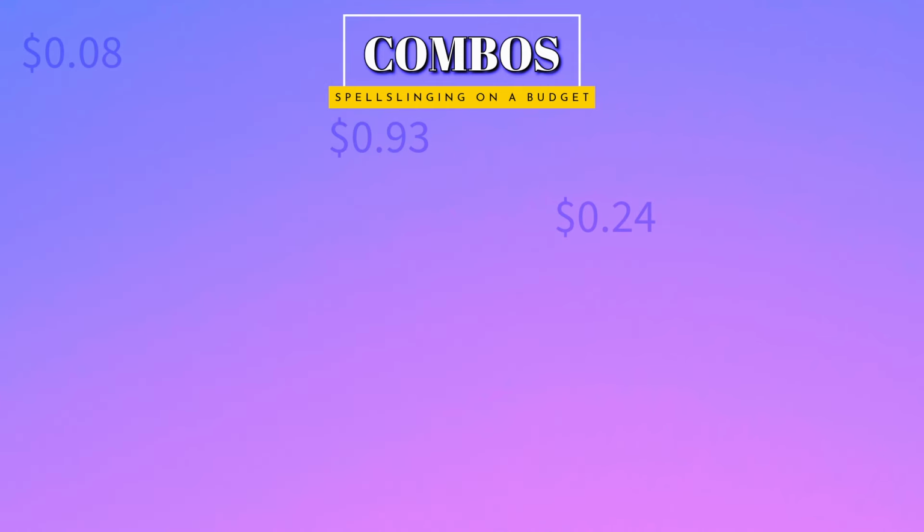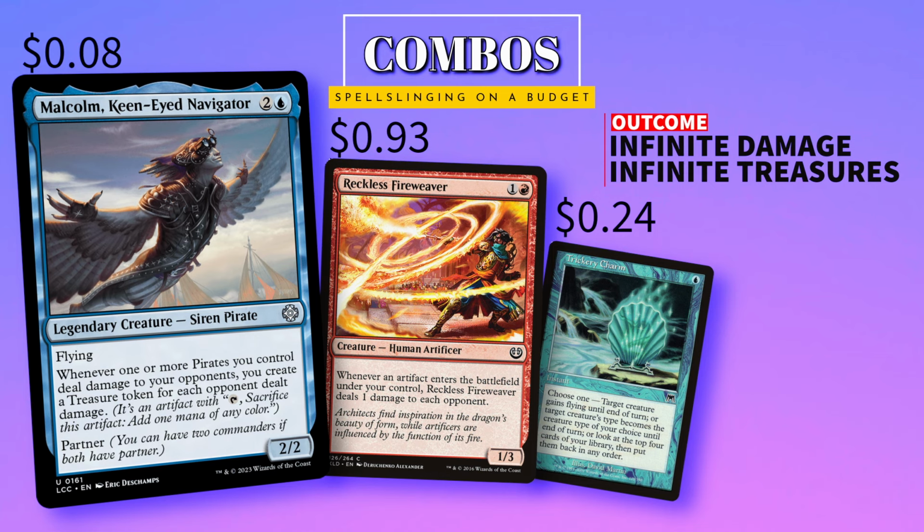And finally, we got one that I never knew of, which I really like. We've got Malcolm, Keen-Eyed Navigator, Reckless Fireweaver, and Trickery Charm. Trickery Charm's going to turn our Reckless Fireweaver into a pirate, and whenever we make a treasure from Malcolm, we deal 1 damage from the Fireweaver, which is now a pirate, which triggers Malcolm to create a treasure.